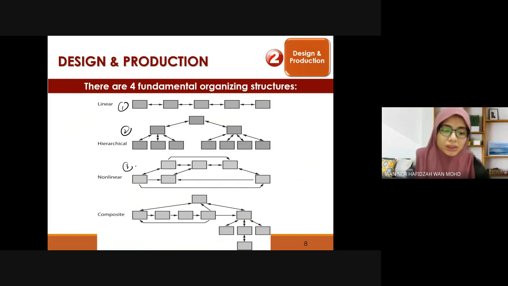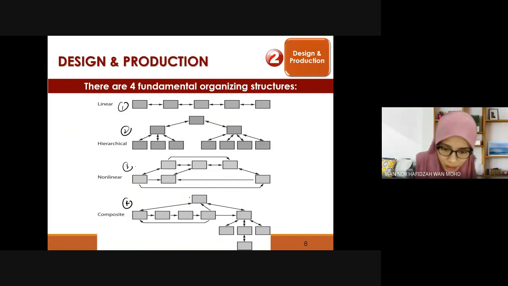The third one is non-linear, where the user navigates the content freely, can move here and there without any constraint or predetermined content. The fourth one is composite. The users can navigate freely or non-linearly, but it leans toward a predetermined presentation.